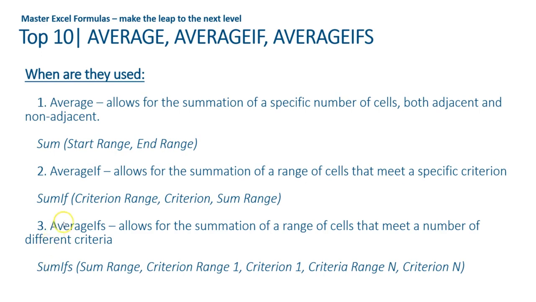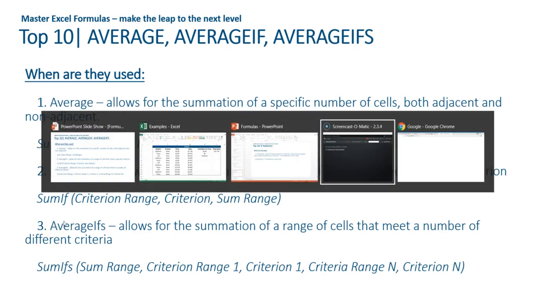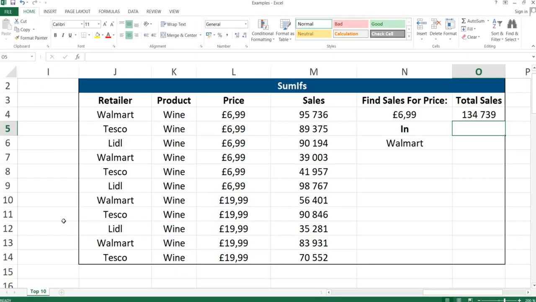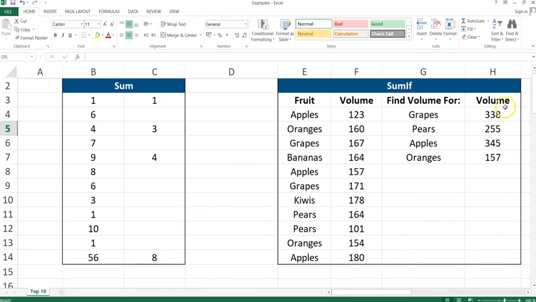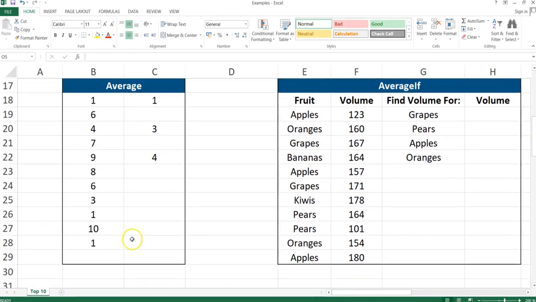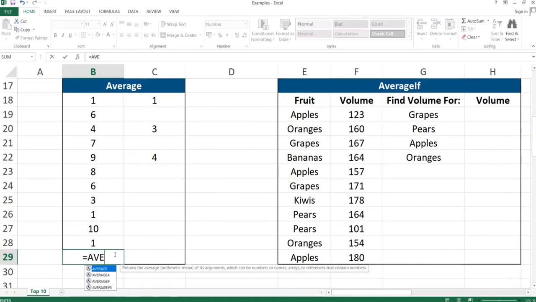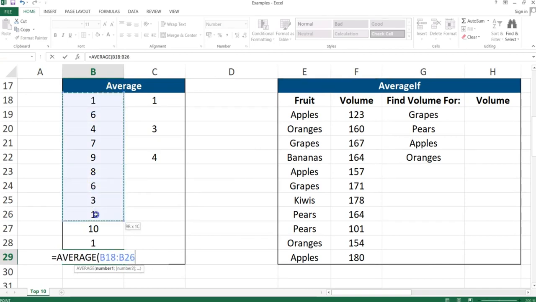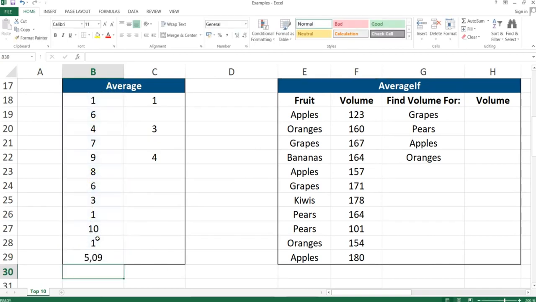So just to give you an example, now I'm going to go to the spreadsheet that I have here again, and go to the examples for average. So just to show you, we have average, and we just select the range here, and we do this.